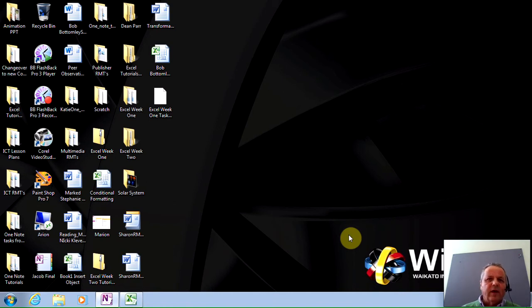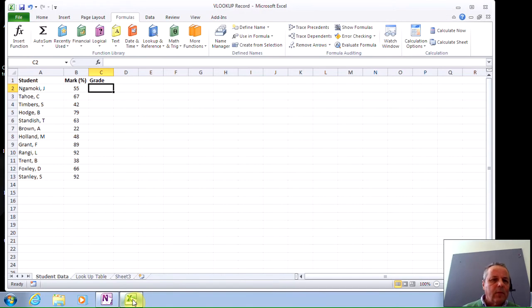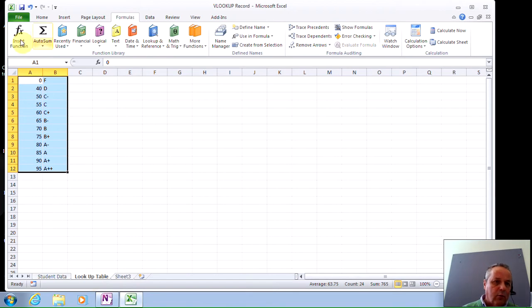And I think it's one of the important functions to probably cover in a course like this. So let's start up my spreadsheet. Okay, I've got some student data here. I've named that, and I've just got a series of students that we've used before with their marks, and I've got nothing in here at the moment. With vertical lookup, what it actually does is it looks at this particular mark here, and then it goes to a table which you have to make.